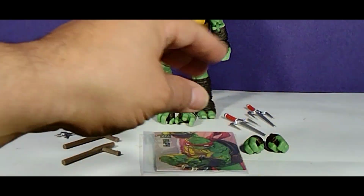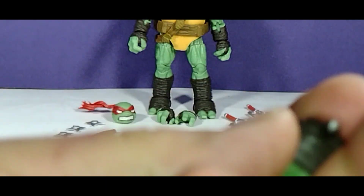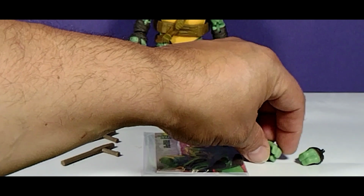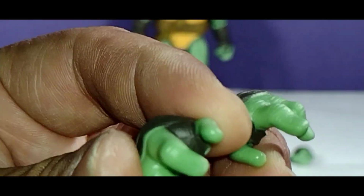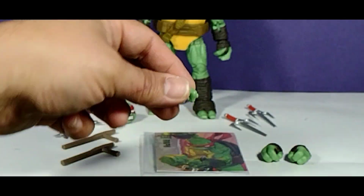He brings 6 hands, 3 sets altogether. These are the closed fists to hold, as you see, more closed fists for his size. These are more of a posing style, more opened up with the fingers, maybe to put the ninja stars in between, and you can throw them. That's one set here.